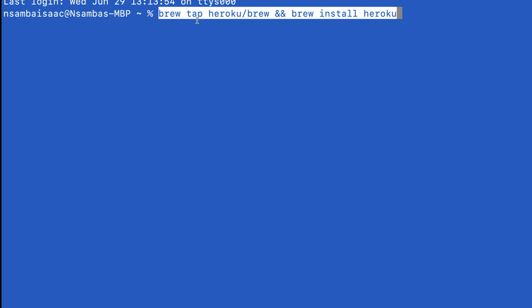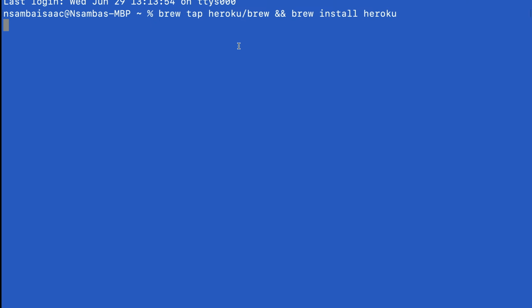Okay, otherwise this command won't install Heroku onto your system. Alright, you run this, so we'll wait for this to install. Then after it is done, run heroku login to log into your Heroku account.